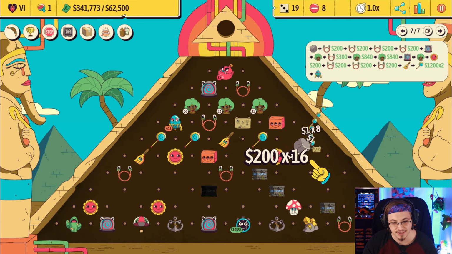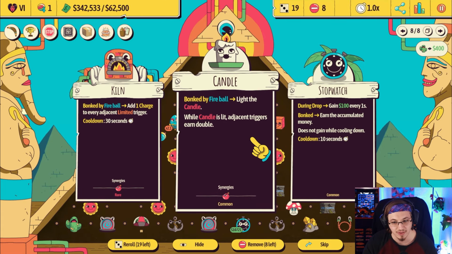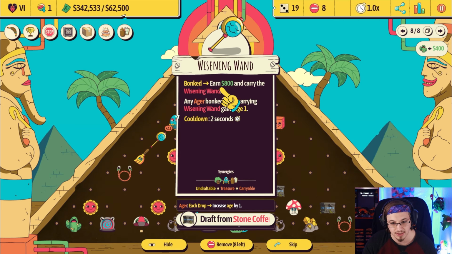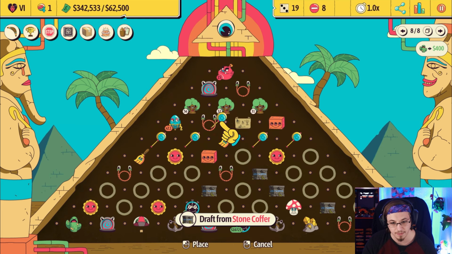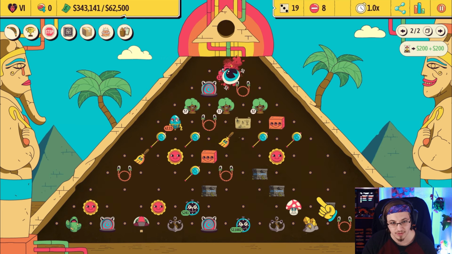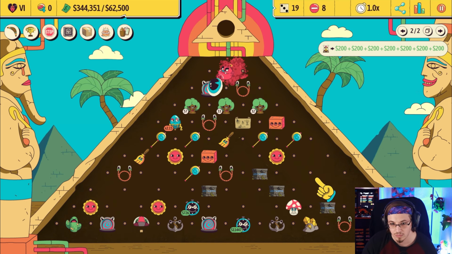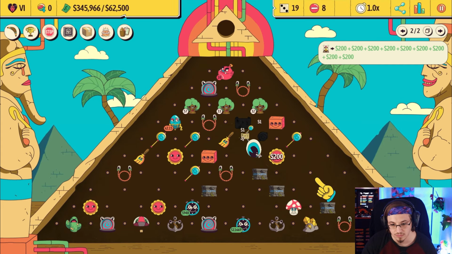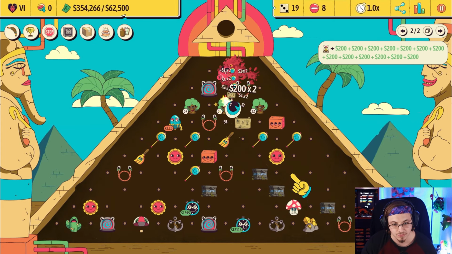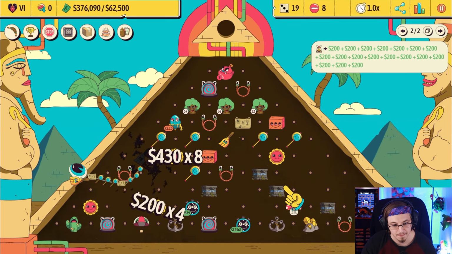I love them all constantly getting the wands and... Man, yeah, we earned 342. I think we're going to be able to. Let's get another stopwatch. Stopwatches seem to be really good for us here. Wand, sure. Wand, sure. Yeah, dude, we're earning so much money here. I like that the relics seem to actually matter a lot. Like with synergies and stuff.